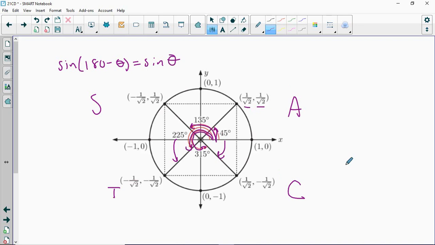All right, so now you should be able to work out the sine and the cosine of 45, 135, 225, 315. You should even be able to work out the sine and the cosine of 405 degrees, because yes, we can even have angles that are bigger than 360 degrees if we rotate all the way around. You should even be able to work out the sine and cosine of negative 45 degrees, of negative 135 degrees, and so on. You now know infinitely many angles' sine and cosine values, as long as they are multiples of 45 degrees.